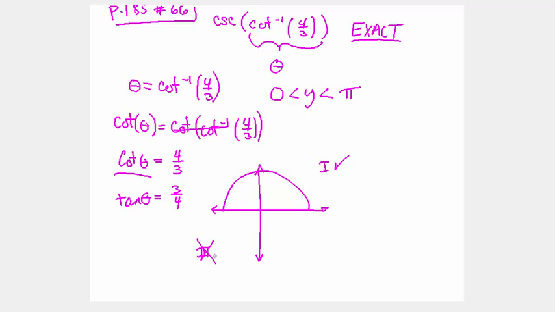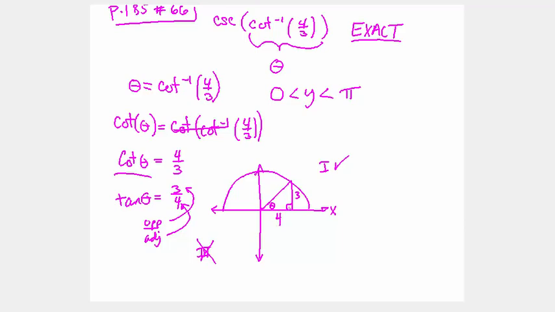All right, in that case, all I need to do is draw a central angle in that quadrant. It's a right triangle that I'll make out of that central angle going down to the x-axis. And I'm going to label the sides accordingly, right? So theta will be the standard position central angle here near the axis in the inside of the triangle. And if tangent is equal to opposite over adjacent, then that tells me the opposite is 3 and the adjacent is 4. So I can label those accordingly. Opposite of this angle would be the vertical side here as 3. Adjacent would be the x-axis side as 4.